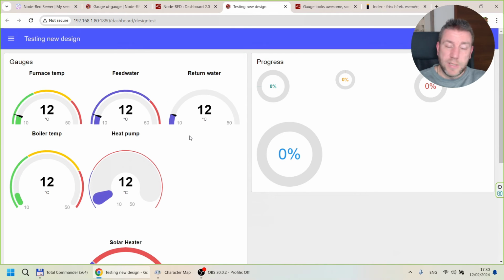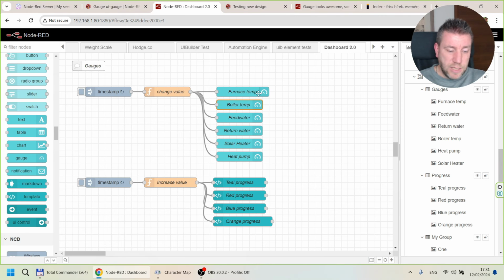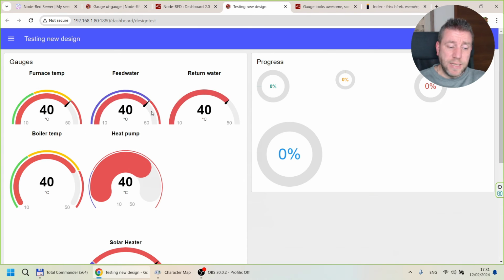And what I also noticed, I'm not sure if it's related to an early version or something generic in Dashboard 2.0, is that sometimes I have to just refresh the page. So if I make changes and deploy, sometimes the needles are all over the place, or the needles are just missing, and if I refresh the page, then everything looks fine.